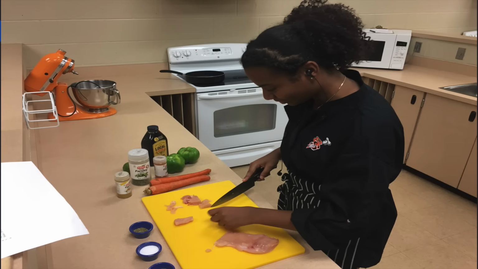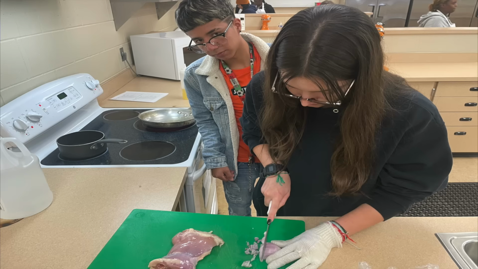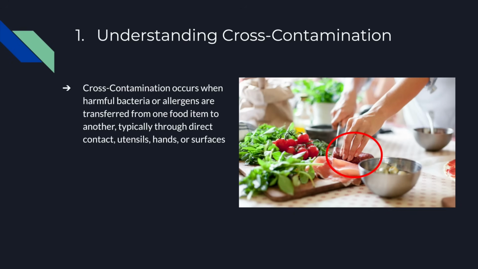On their cutting board surfaces, instead of moving stuff off the cutting board away from raw food, they would push it towards one of the corners of the cutting board and then cut their raw meat on the same cutting board. That's a big no-no, okay? And that's by definition how cross-contamination truly occurs. If we cut something raw next to ready-to-eat food, and that food comes in contact, that's the transfer of bacteria.